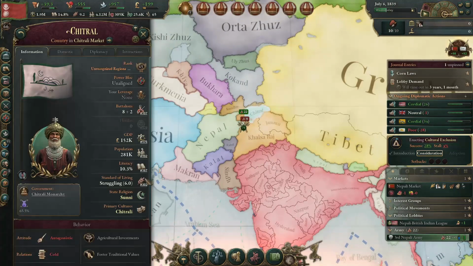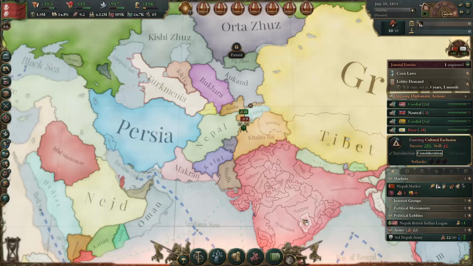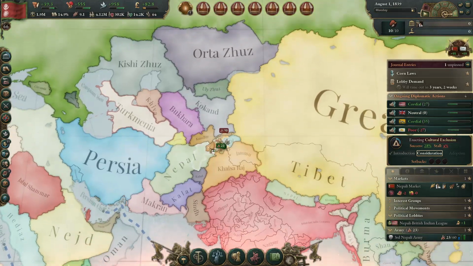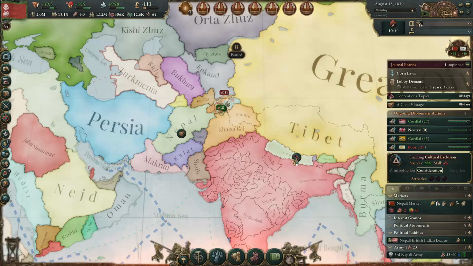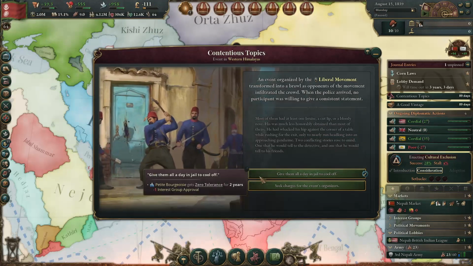Like I said, Chitral is part of our homeland. I believe Kashmir is. Yes, it is, and that is the one that will take 5 years for us to consolidate. That is why we beeline for Chitral. You absolutely have to take Chitral for this playthrough. You will not be able to get away with doing other consolidations otherwise.